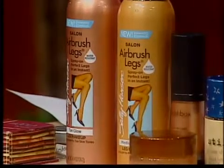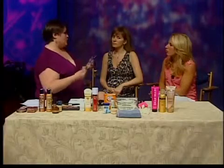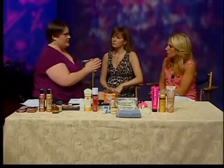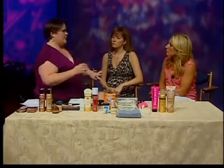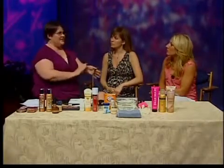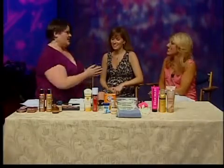Yeah, great things to have on hand if you're doing self-tanning at home is, make sure to have a warm, damp washcloth so that you can clean your hands off in between. Hands are great for application, especially for any products that don't have a tint, so you can't actually see where they're going on, and you don't want to overlayer and get those stripes. But you want to clean your hands in between.